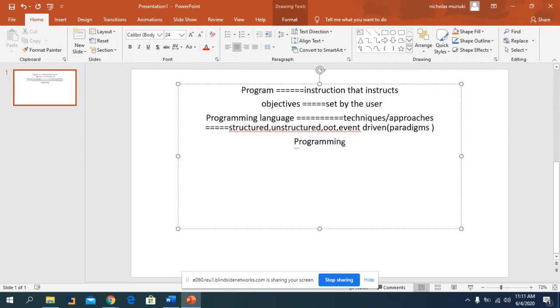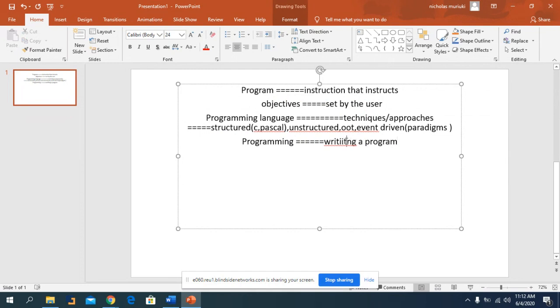So when you come up with a certain programming language, in our case we look at structured, we have C, and we have Pascal programming as 2 aspects of programming that we are supposed to have. So we understand that this programming language has to be coded. And when you code that, that is what you call programming. That is what you call writing a program.